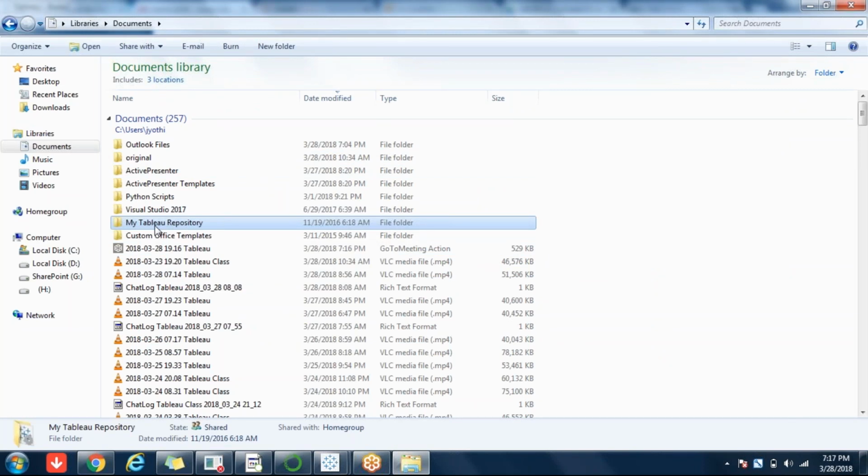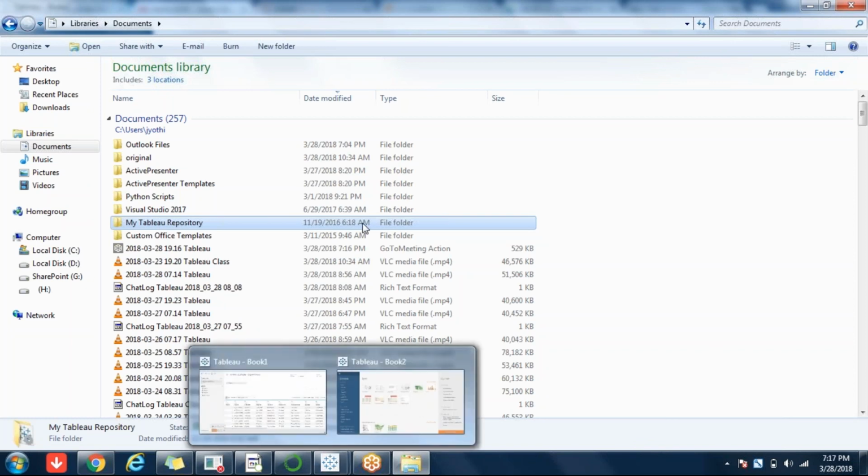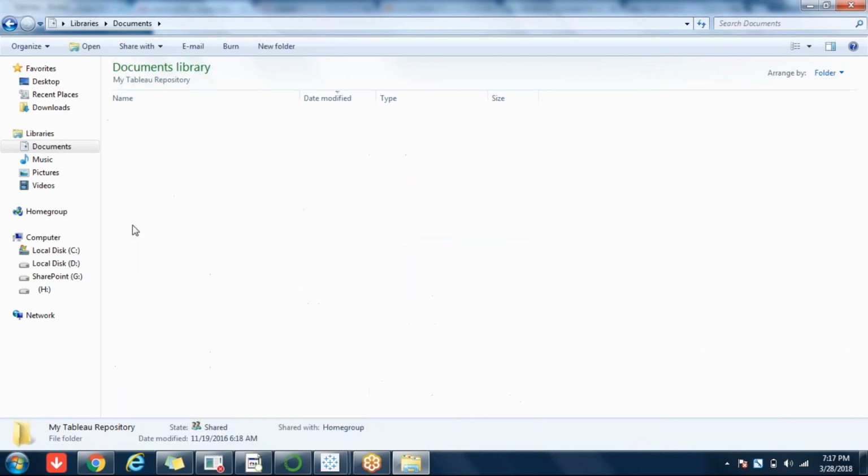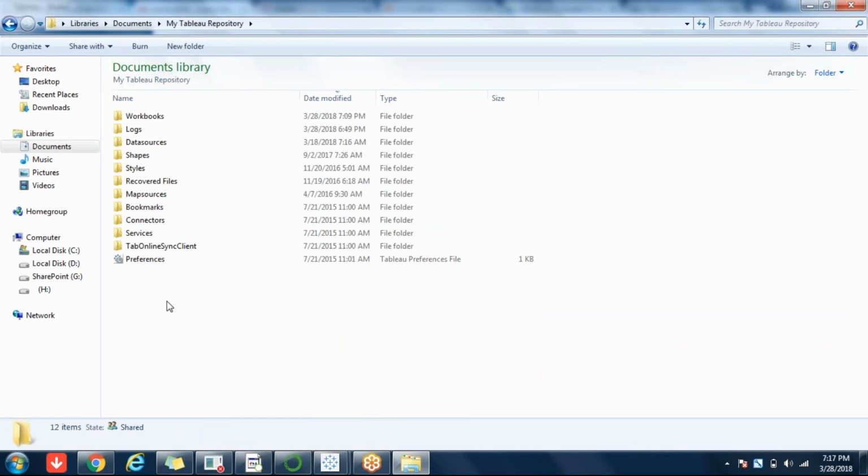My Tableau Repository. Why is this guy starting by talking only about the folder? Why is he not talking about the software? Because this folder will contain all the resources you need for the development of a dashboard in your day-to-day life. Many people, including the student I talked with now, don't even know that the Tableau repository is there. So when you start working, you will get problems. So be aware of this.